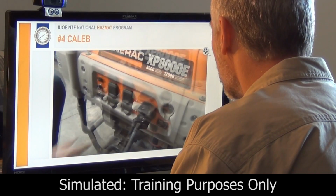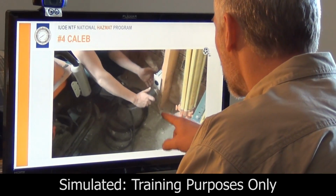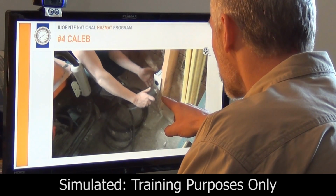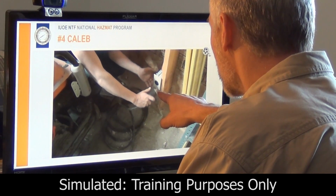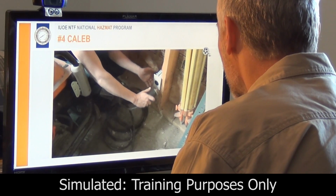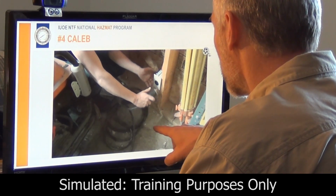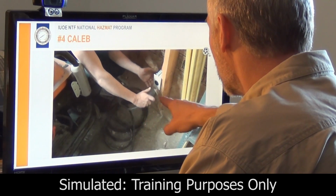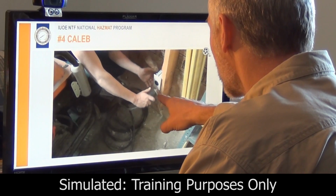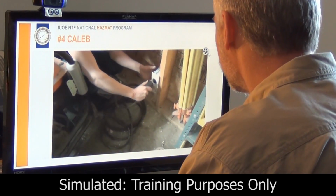Now the generator's on, he flips the switch, and right here he's got 240 volts coming over these exposed plugs on the receptacle. If he were to touch that, that's a very dangerous situation. Some people even call these suicide cords because it's got a male adapter on both ends. In this kind of situation, the generator should not be on. He should not have flipped the switch.